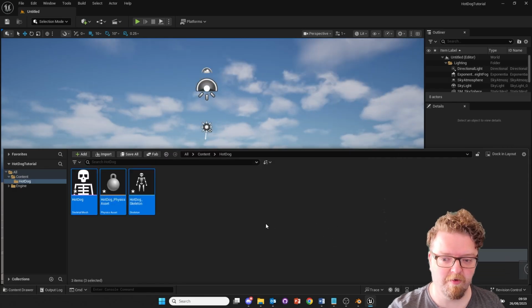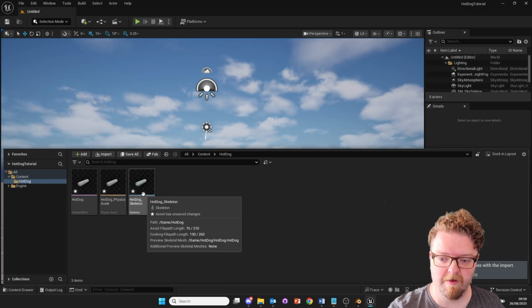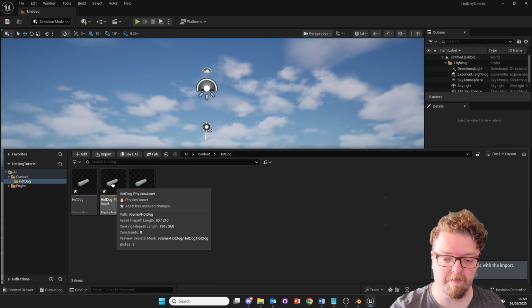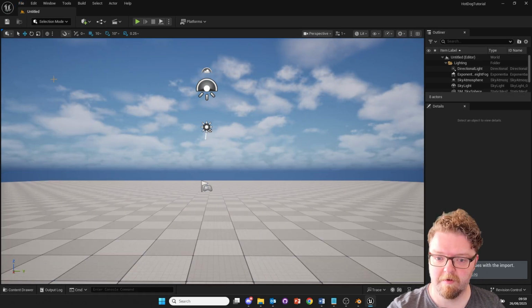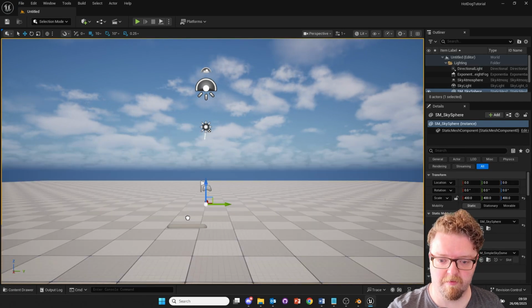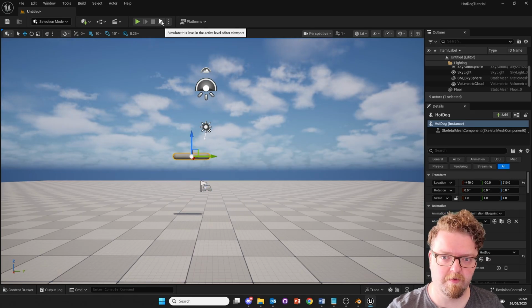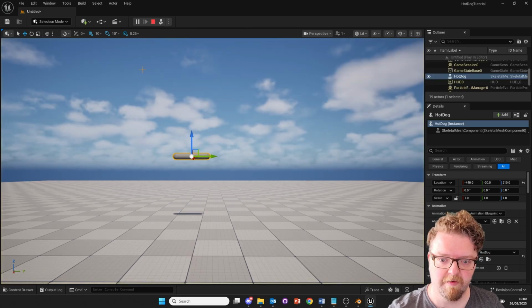If we just click import, we should get a skeletal mesh, a physics asset, and a skeleton. If you see a static mesh at this point, it means you've not bound your skeleton to the mesh properly. Other than that, it should be okay. And then what happens is we drop our skeletal mesh in here. And I'm going to hit simulate whenever we're testing stuff, because if I hit play, it's going to try and create a character and a camera and everything. We don't need that. Simulate, and nothing is going to happen.